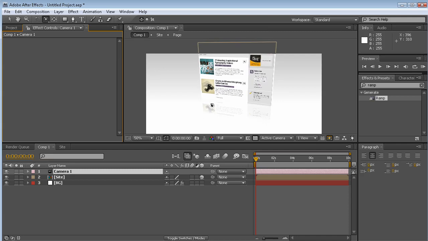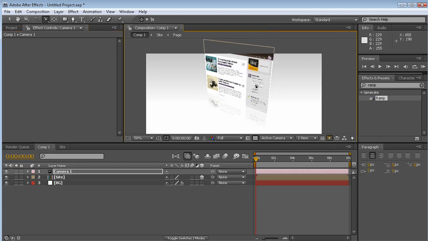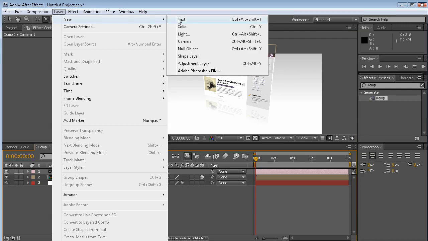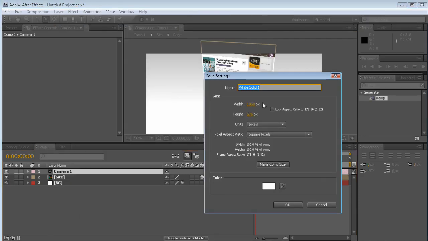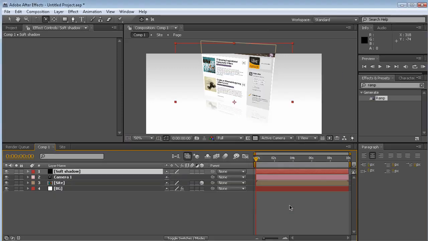So as you can see, the site doesn't really seem to be in the scene, so we're going to create some shadows around the site. So we're going to make a new solid, and we're going to name this soft shadow. Do it 700 by 700, and a black solid.